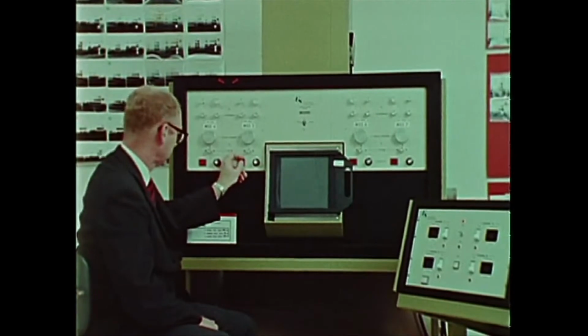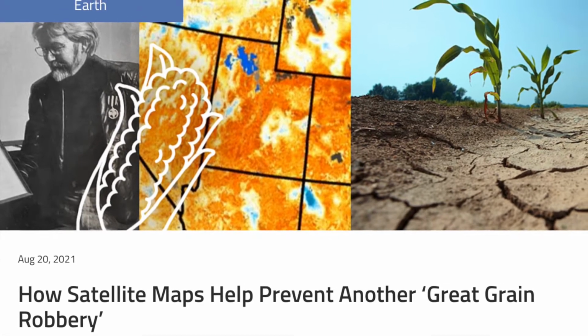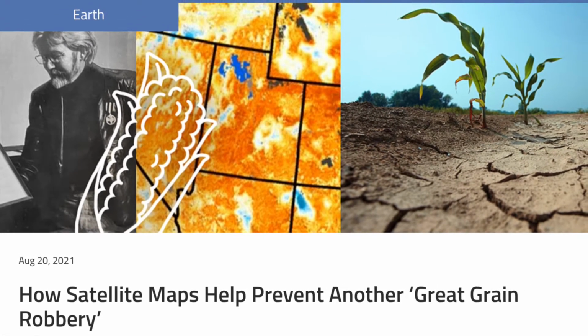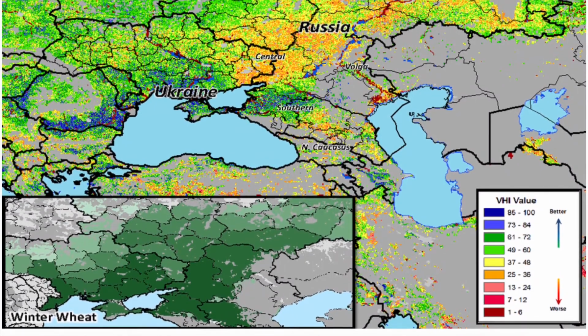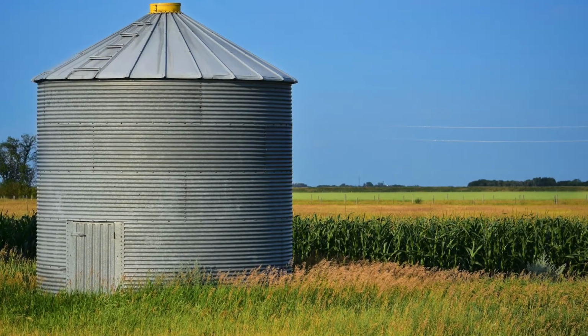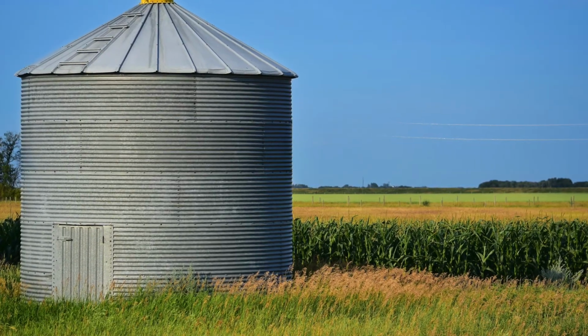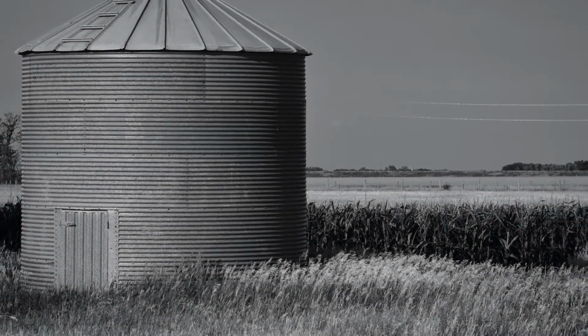If I can take a step back, I'll say what precipitated that event and that the need for that information critically was an event called the Great Grain Robbery. What happened was there was a grain shortage in one of the main breadbaskets in the world, which is Russia, or at the time the USSR. And if I'm recalling the story correctly, they purchased a bunch of grain from the US. The seasons are kind of off, right? And so they purchased the grain from the U.S. And then when the U.S. went to go buy Russian grain, there wasn't any, and so we purchased back our own grain that we had grown in the United States for something like 10 times the price.